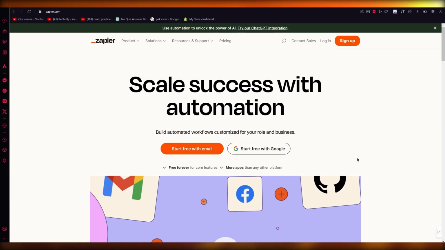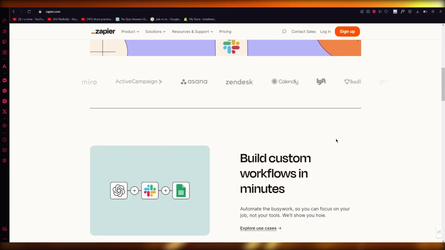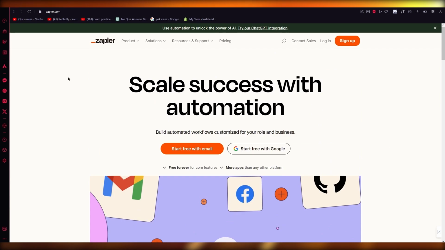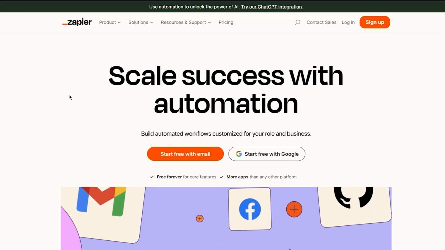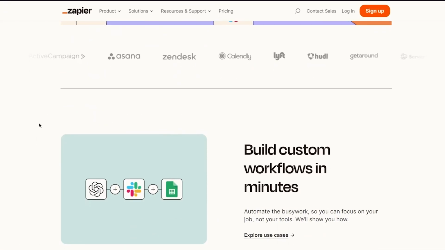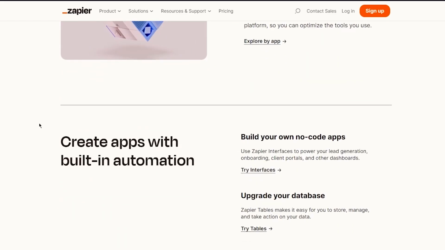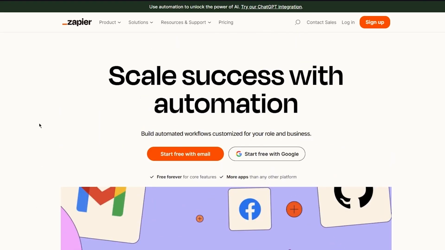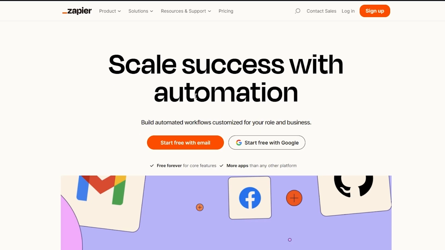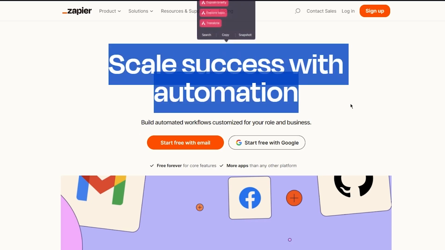In this video, we're going to be talking about Zapier and how you can use this absolutely incredible automation platform. Zapier was put out there to create a separate trigger to action program which will help you automate your programs with each other. And that's the best part about Zapier. So let's get started with it.